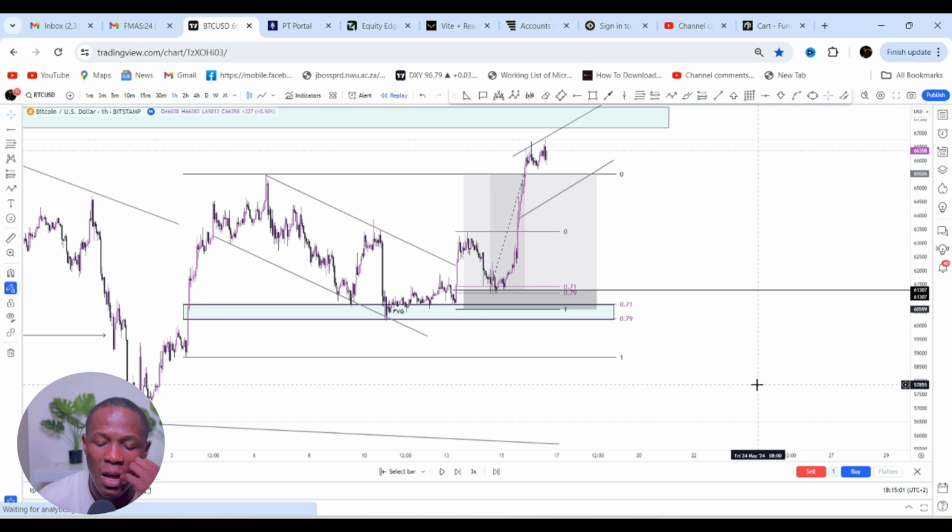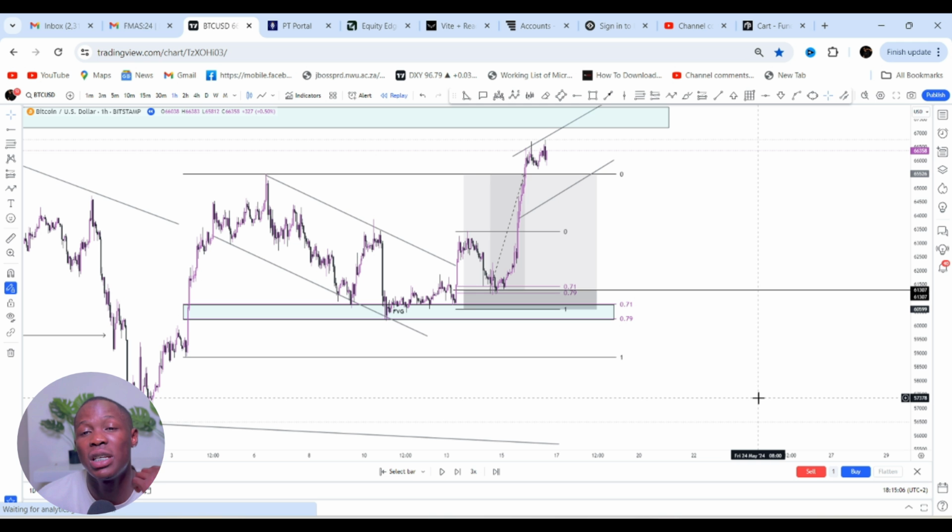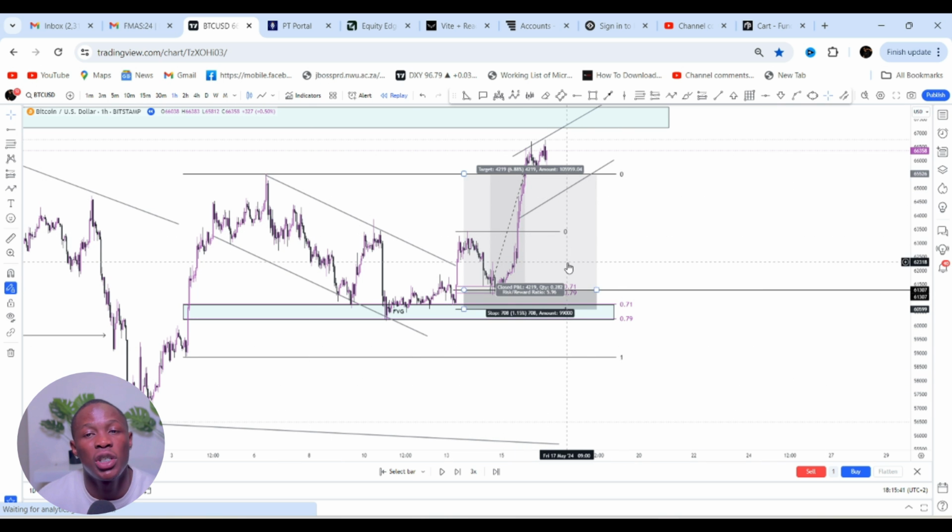As you can see on the screen right now, I'm sitting on 114.5, and the payout was supposed to be yesterday. I promised, guys, it was supposed to be on Friday, but there was a little bit of migration happening from Equity Edge, whereby we are shifting to a new broker. So it affected a lot of payout processes, but they promised that from next week Monday, everybody who was pending a payout will start being paid out, and then continue on the normal route of everything. Unfortunately, I was part of the people that were affected. I didn't get my payout. I'm probably going to get it next week, which is 2 days from now. So 2 days from now, I'll also be dropping a video when that payout comes in. So for proof of this trade, check this video out.